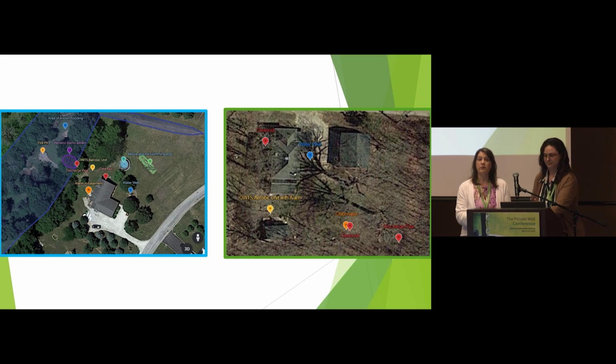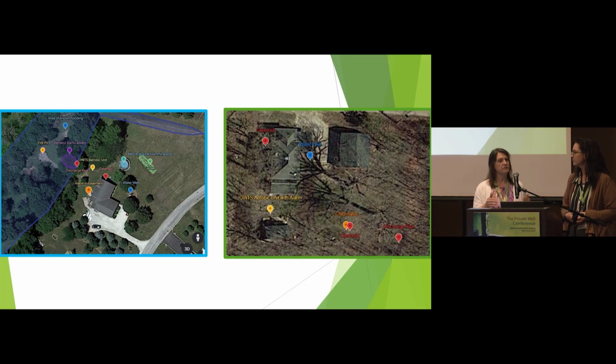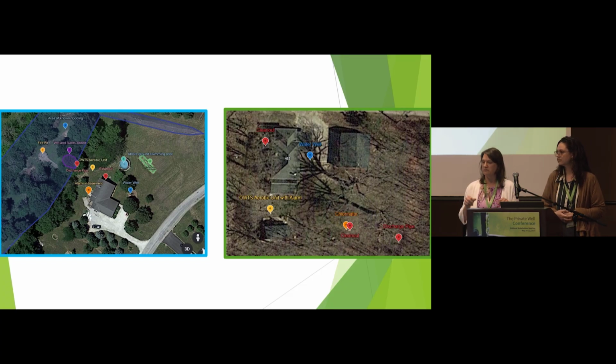So again, before you go to the site, the more you know, the better. We do recommend that you look at something like Google Earth and find an overview of the site. So you can see on System A, we found the imagery and we've labeled the different parts of the septic system. So when we go out there, we know where we're looking for, and it's also a reference for the homeowner to look back on.